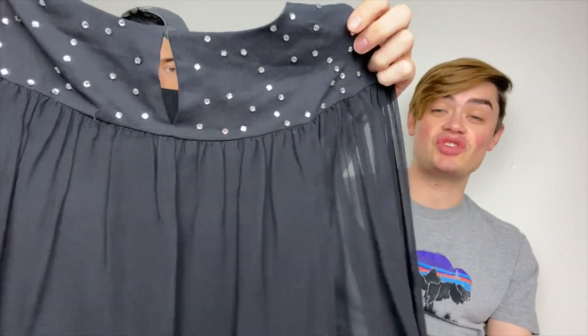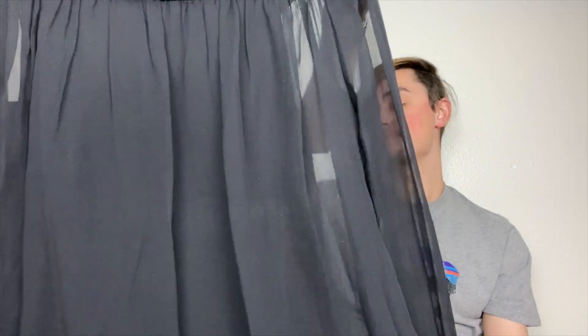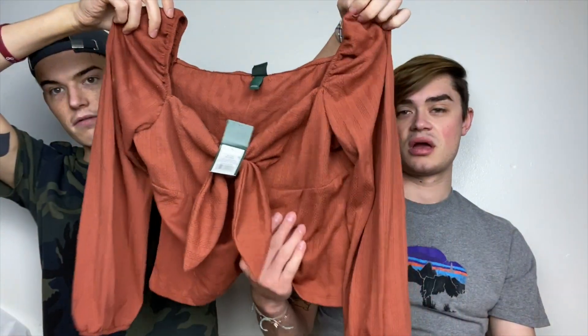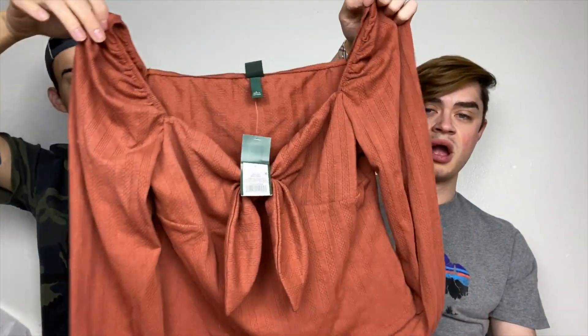This was another one from that bougie lady pile. It is a 3.1 Phillip Lim, size 4, with these beautiful encrusted crystal stones on it. Sheer sleeves and a slip tank underneath. This — I never thought I'd say I'd be selling a Target thing, but I am going to try to sell this myself. It is a newest tag Wild Fable, size large. It's so cute — it's the knot front and these poofy sleeves. I've seen a ton of bloggers wear shirts exactly like this, with the poofy sleeves and the knot front. So I'm going to try to sell that for about $15.